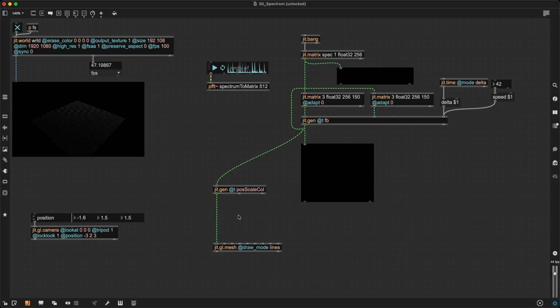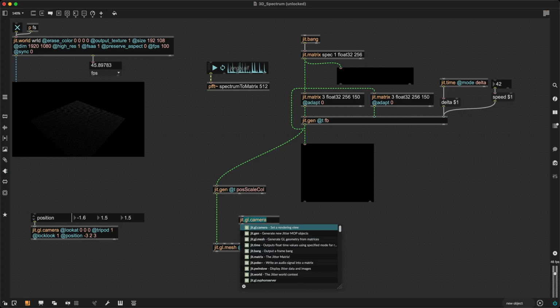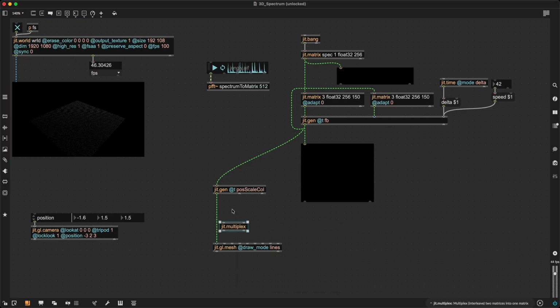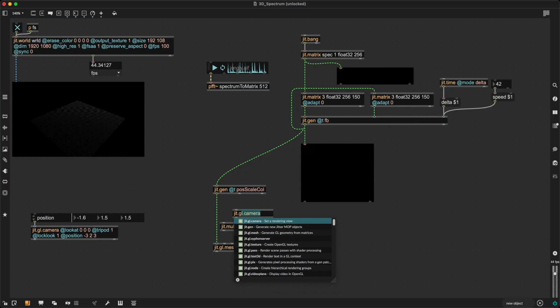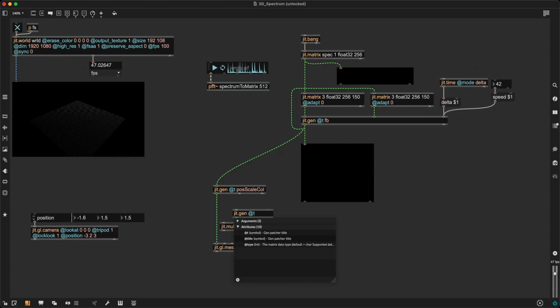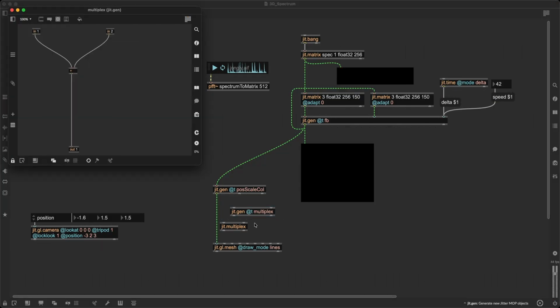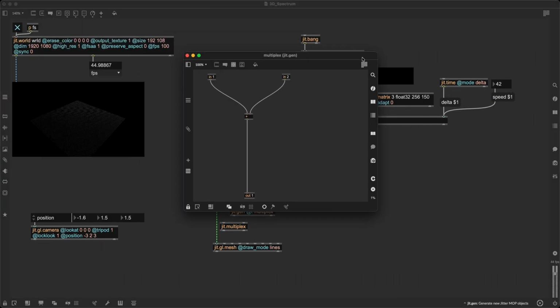So in order to also connect the lines that are in between that, we can use jit.multiplex and create another jit.gen, call this one multiplex. And what we will do in here is essentially the first outlet will just be the points that are coming in. And the second outlet will be the points shifted by 1.